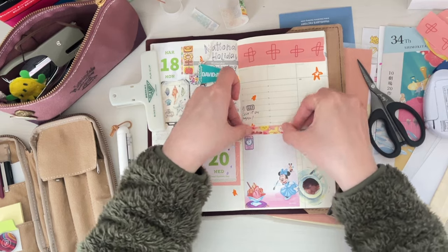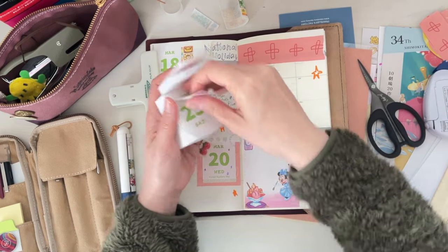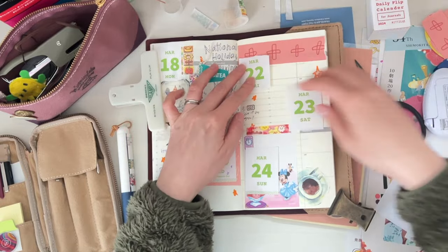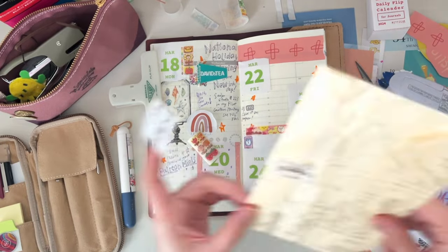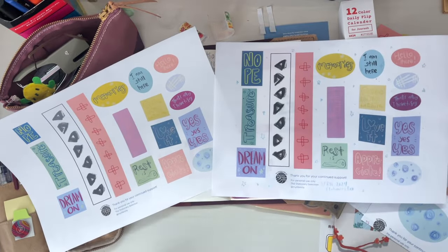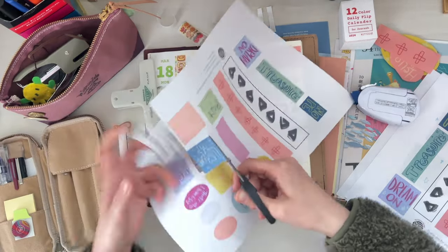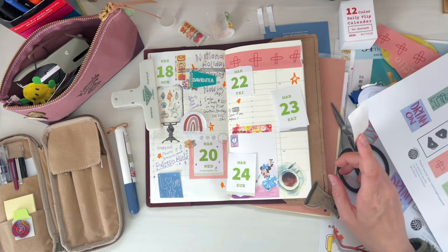This washi tape is from — I think it's a meatball washi tape, but if that's not correct I'll put a title here. I ended up using the tearaway date sheets. I don't use them for every single day — it all depends on how I'm feeling. Sometimes I'll use just Monday and then maybe Sunday. I'm pretty sure all of the Mondays are used. You can see the comparison between right and left — the left one is a little bit more washed out but still very usable. I decided to cut things out and stick them in my journal.